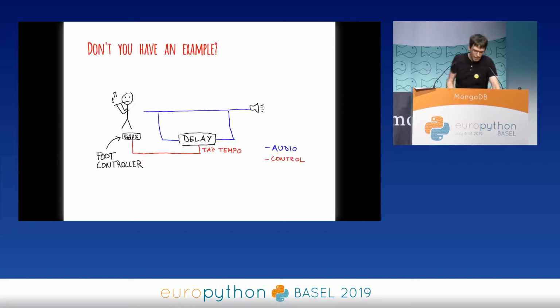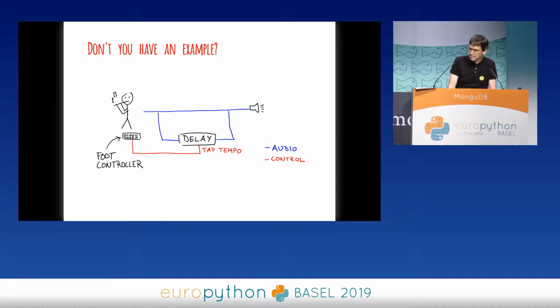Wouldn't you have an example? Actually, I will show you a set of examples. The first one is very, very simple. You have a musician. I pictured a flutist because that's the instrument I play, but it could be any instrument. He plays through a speaker, so you have a set of microphones, wires, amplifier, and everything. This goes to a speaker. And in a very simple setup, you could simply add a delay module that will, like its name suggests, delay the sound in time, so a time shifting of the sound.